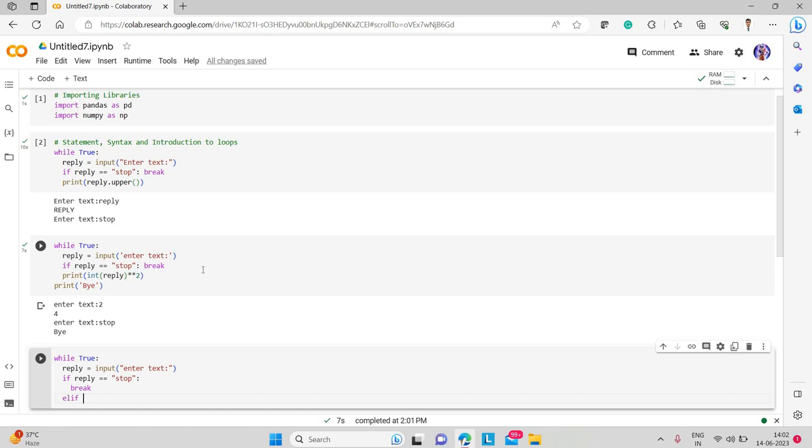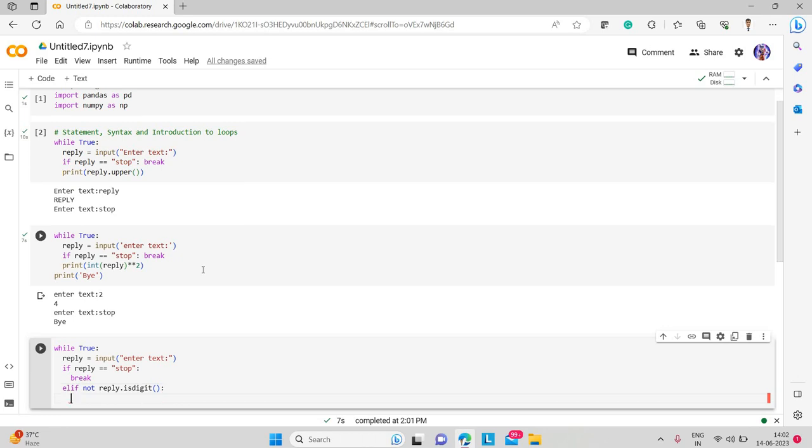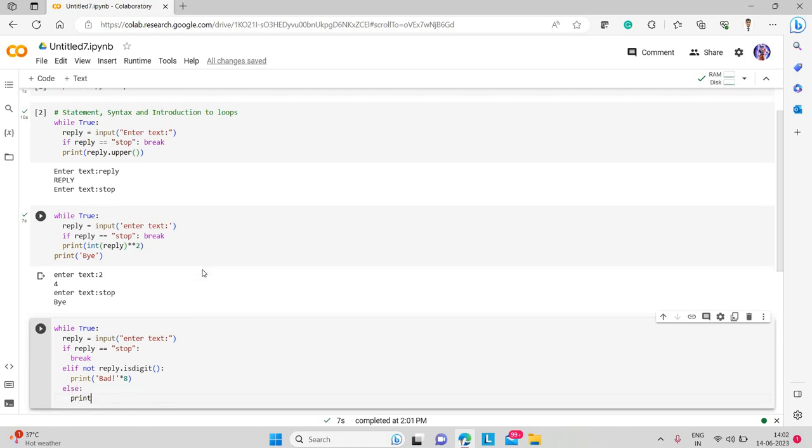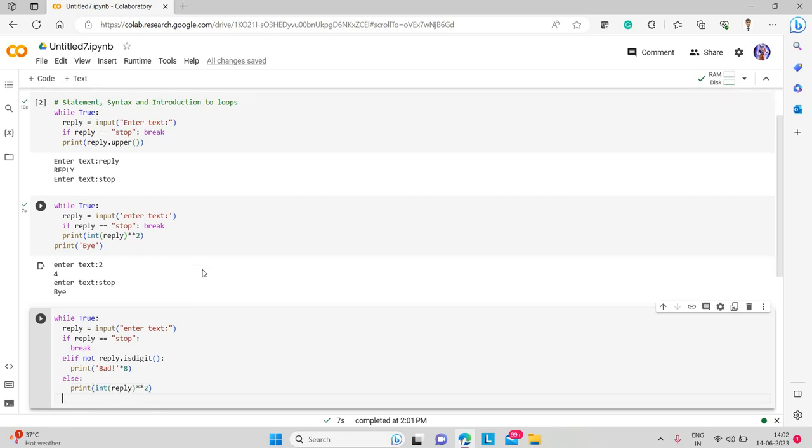if not reply is digit, print bad, else print int reply to the power 2 and print bye.